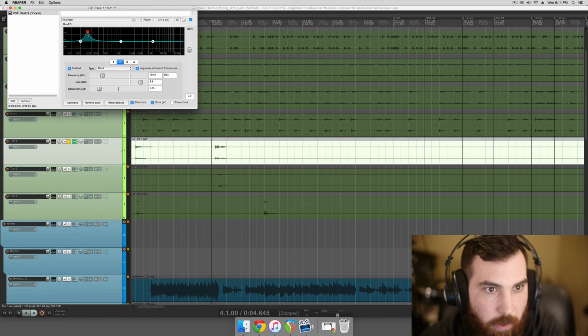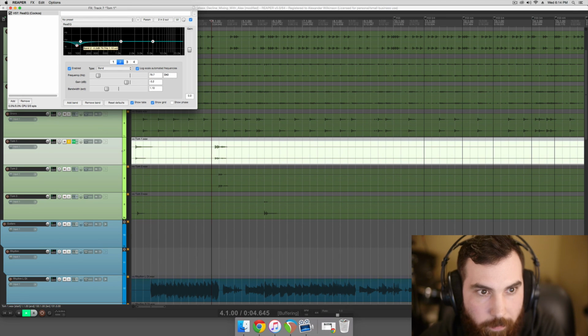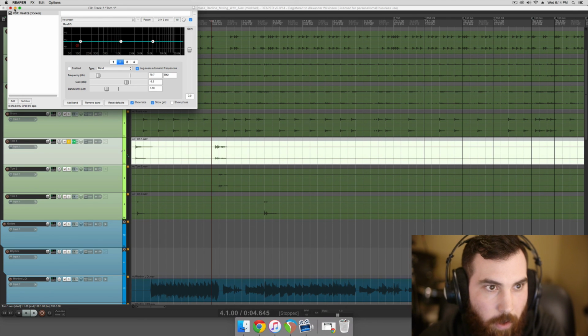There's kind of a weird resonance here. I don't know if we'll actually be able to get rid of it. You might have to use a multiband or something to get rid of a resonance like that where it's kind of wavering in and out, because if we just EQ it out, we're taking a lot of the information out of here even when it's not resonating. So I'll leave it for now.